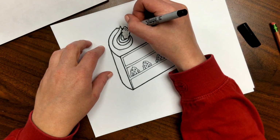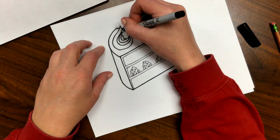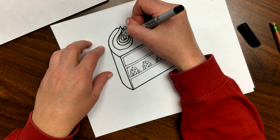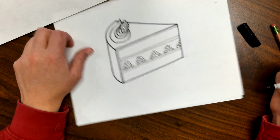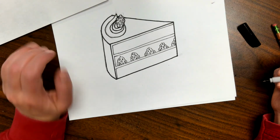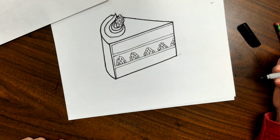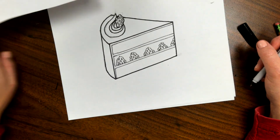Okay, and we'll add the top of that raspberry. And there we are. You guys are ready to erase and add some color to your cake. I'm excited to see what y'all have come up with.